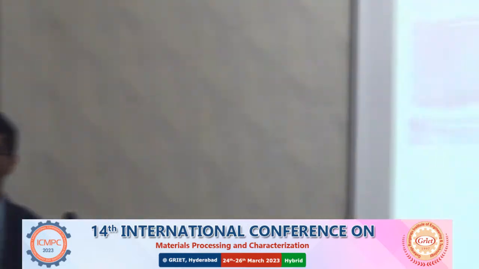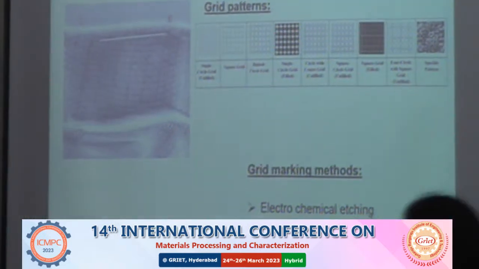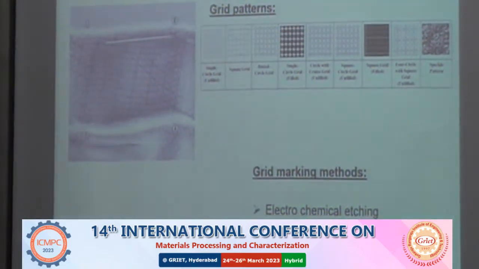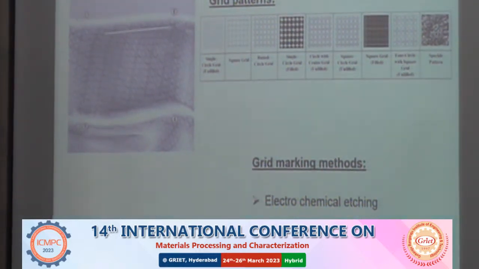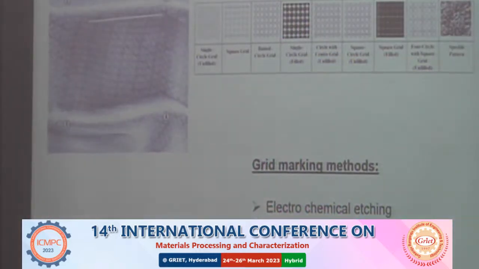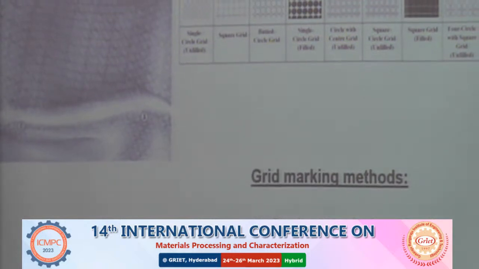Similarly, the major axis length and minor axis length of the ellipse also will be more. By measuring the major axis length and minor axis length at different locations of the deformed component, we are going to evaluate the strain at that particular location. This is how the strain is measured.